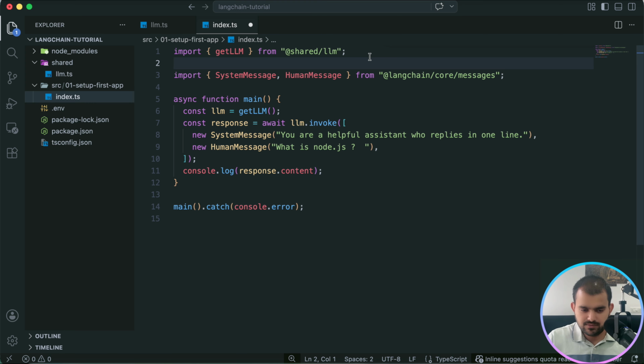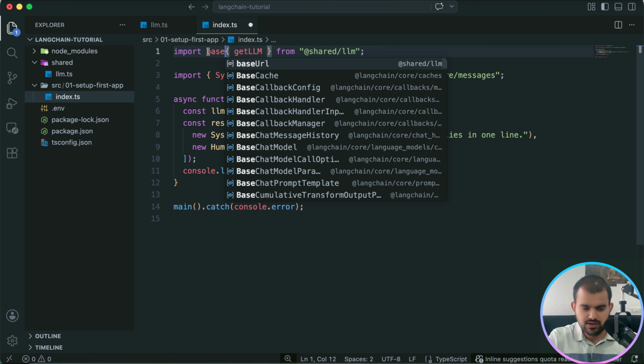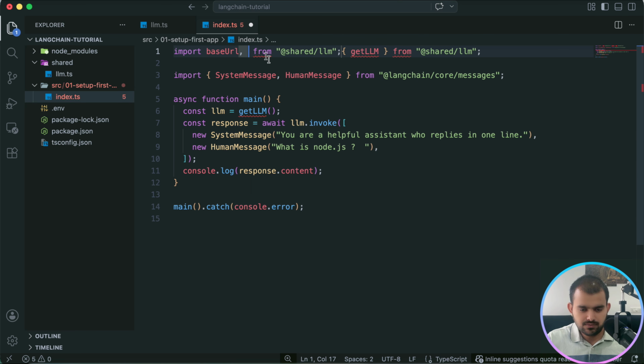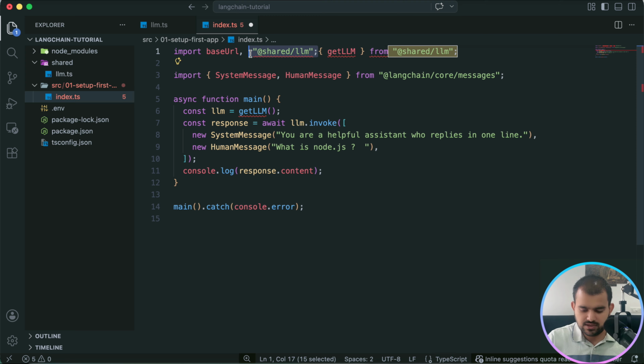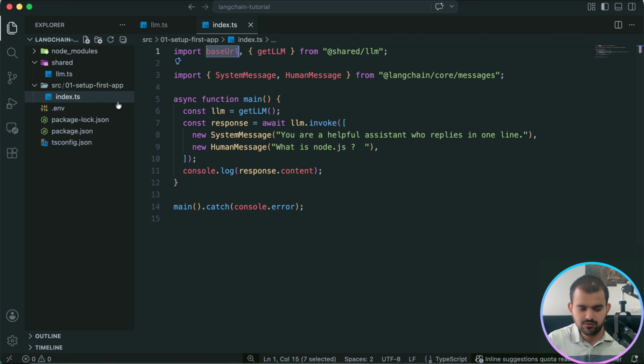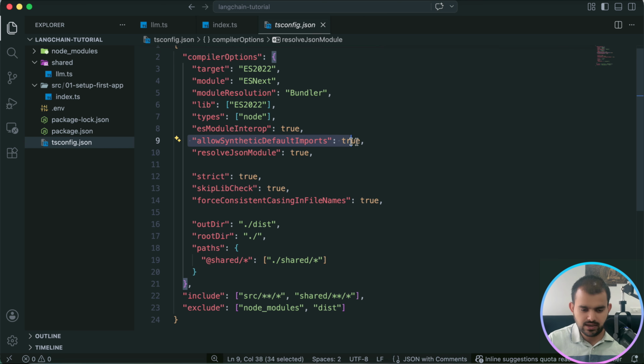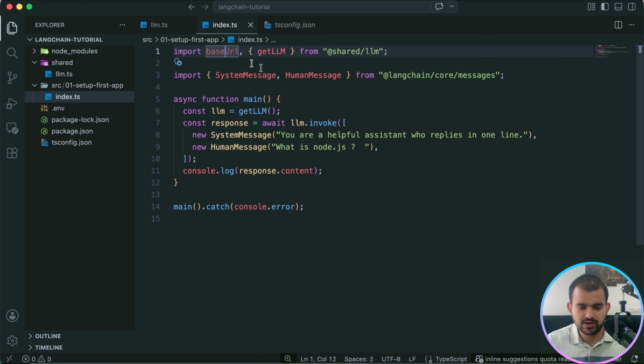We can use it like this, only baseURL, so this from is not required. So this kind of default export we want to use, that time we need to enable allowSyntheticDefaultImports, so that only default import will be supported. Okay, let me undo this.